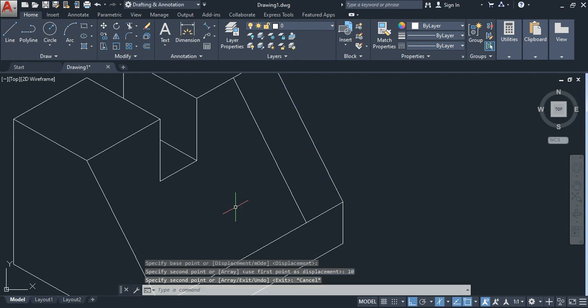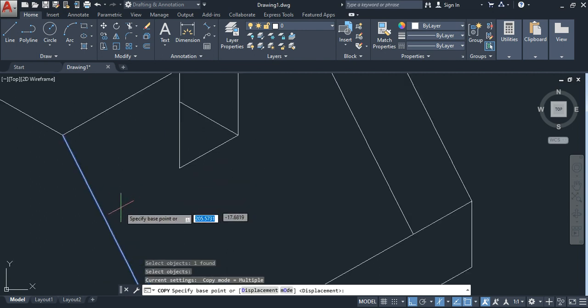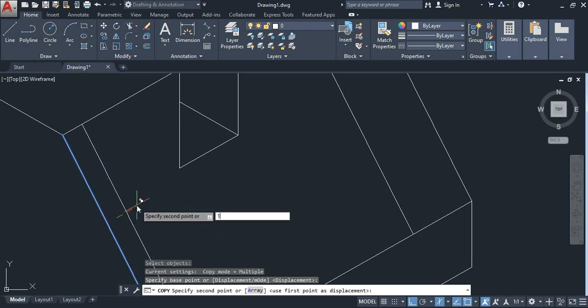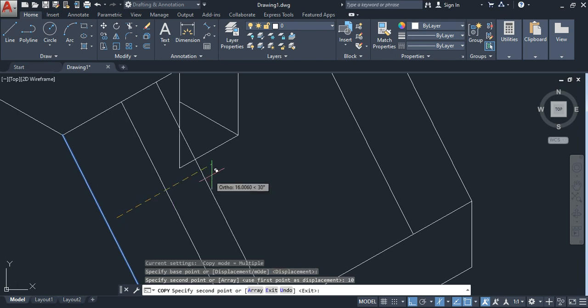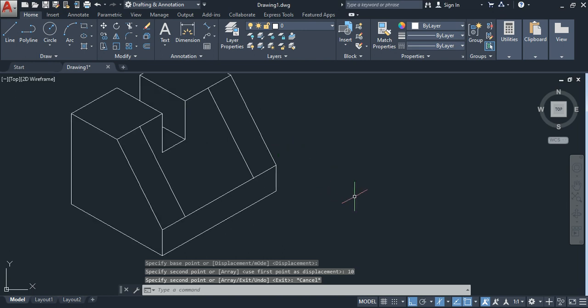And next let's escape here, and one more side this will get. I have to get one more line here. So select copy, select this object, press enter, base point. So in the free gap, any in this direction, take any point, and this we have to press 10, yes. So, and now just press escape.